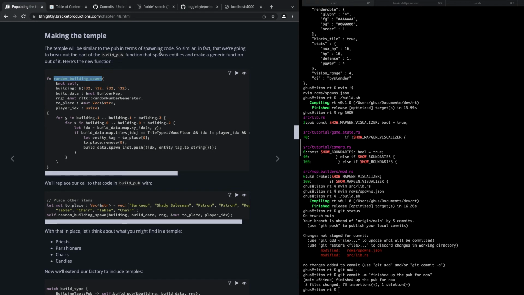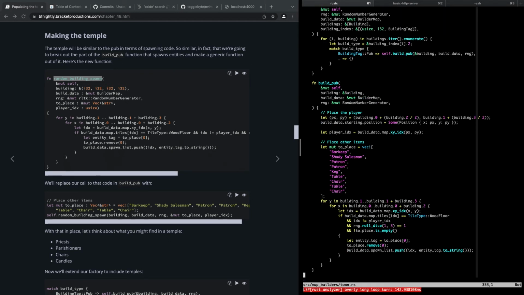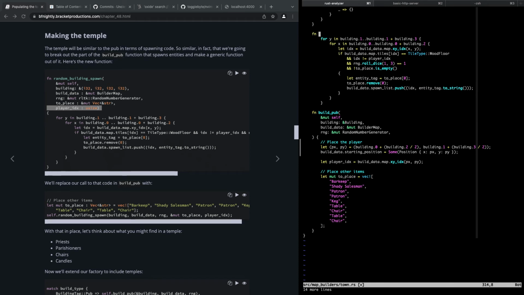Temple will be similar to the pub in terms of spawning code. So similar, in fact, that we're going to break out the part of the build pub function that spawns entities and make a generic function out of it. So here's the new function. All right, so that's that loop that I was commenting on before. So town. This guy here. So we're going to just pass in a vector of things to place and the player's index, and we'll just use that. So this all comes out into its own function, and it's going to be called random building spawn.